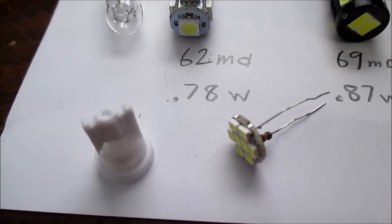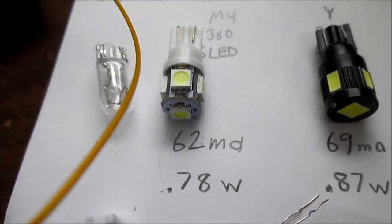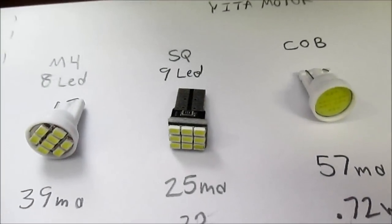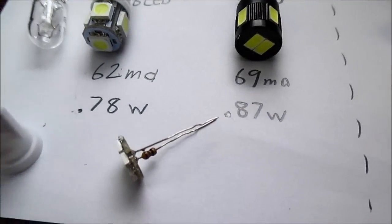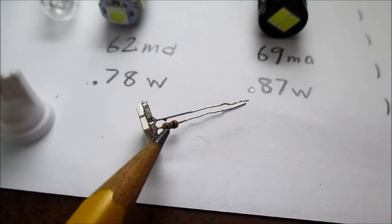Okay, taking one of these LEDs apart. It's real easy. You just straighten out the leads and push it out of the base. The other ones are not quite as easy because I think they might have glued the LEDs in. Of course, that's just a circuit board, so there's nothing to take apart. But as you see, here's the LED array, and there's a 1/8 of a watt resistor.